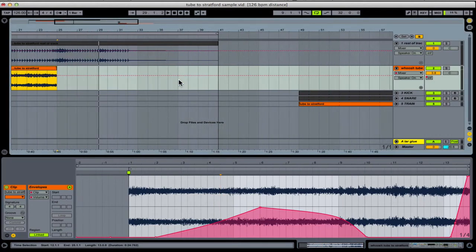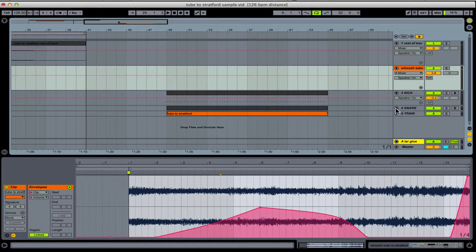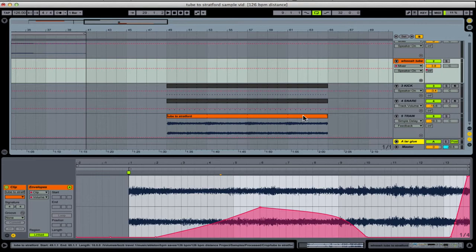And another quick idea on how I like to use long samples is here I've just made a quick drum and snare pattern, and I've used the same recording of the train for this just for the purpose of the video.